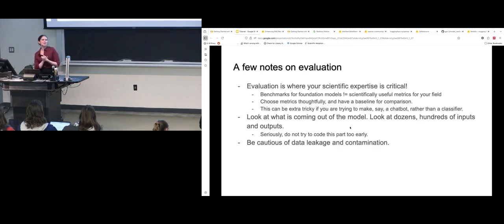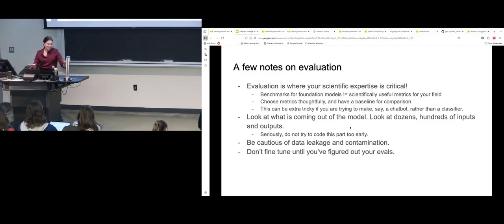So this is like when people say, oh, the model answers all the LSAT questions perfectly. Are the LSAT questions on the internet? If they're on the internet, you can bet that OpenAI trained on it, right? So this may or may not be relevant for a scientific application, but just think about if it applies.